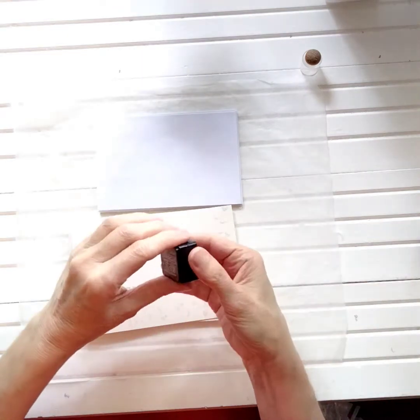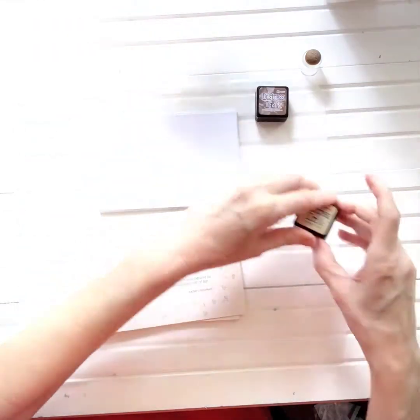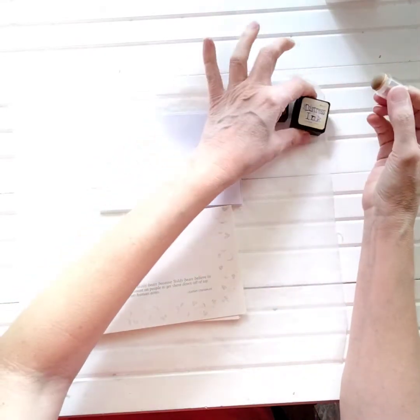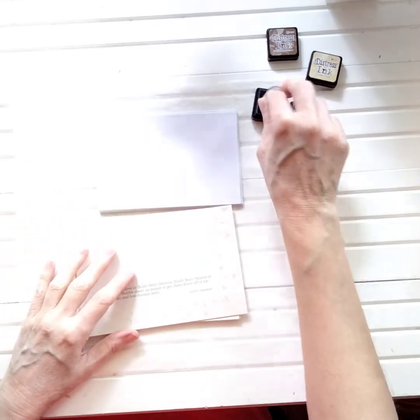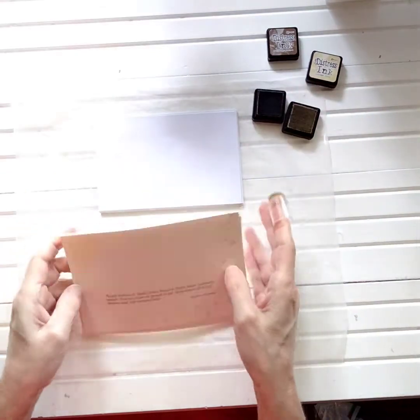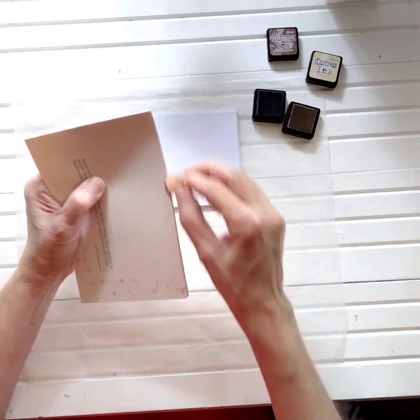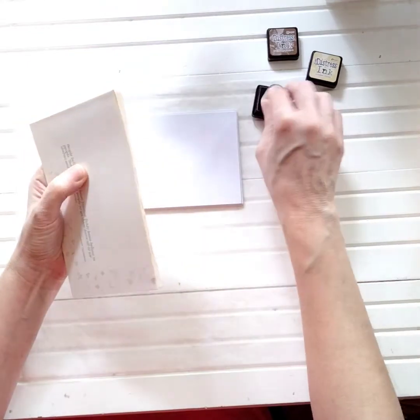So this is not difficult at all. I am using two shades. I love to mix antique linen with vintage photo. All right, so I put a little bit on both. And then I'm just going to go around this edge first, the top edge.